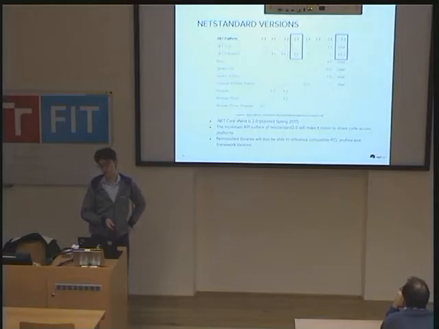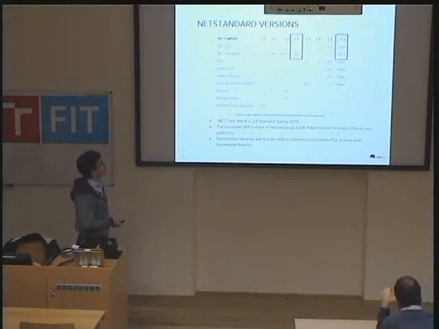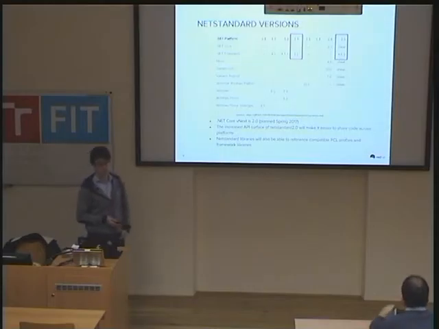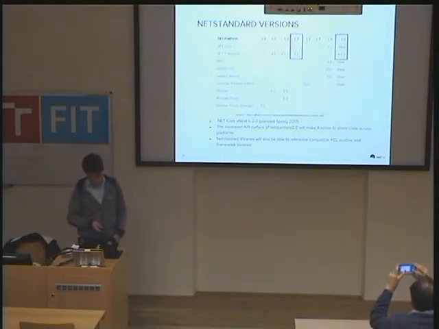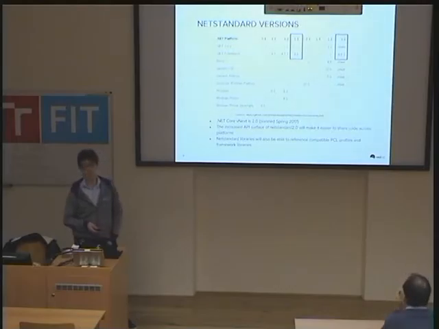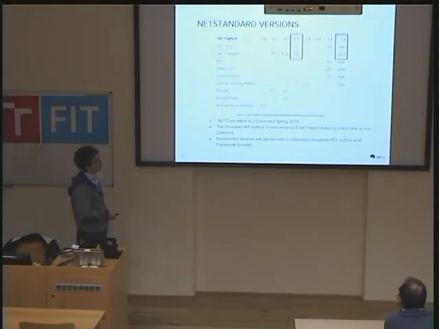Making this a little more concrete, the columns of this table show the different versions of .NET Standard, and each successive version adds more APIs. So suppose we write a library which is targeting .NET Standard 1.3. That library would run on .NET Core 1.0, and it would run on the .NET Framework 4.6. If in our library we would like to use newer APIs available in .NET Standard 1.4, 1.5, or 1.6, our library would no longer work on the .NET Framework.